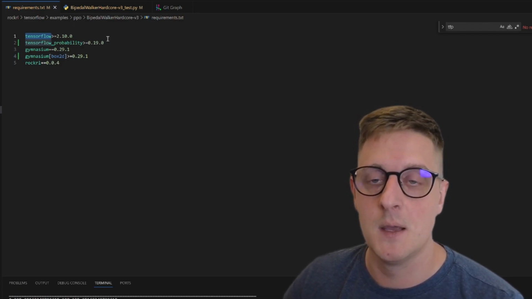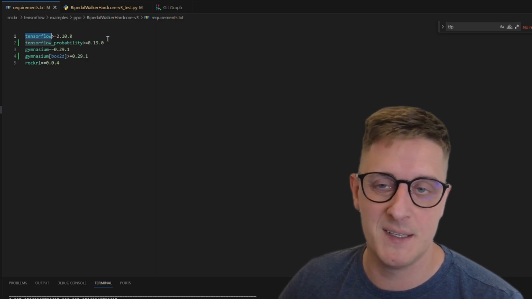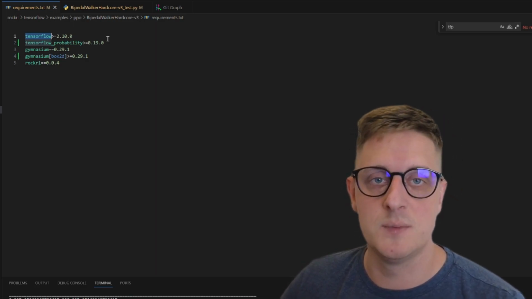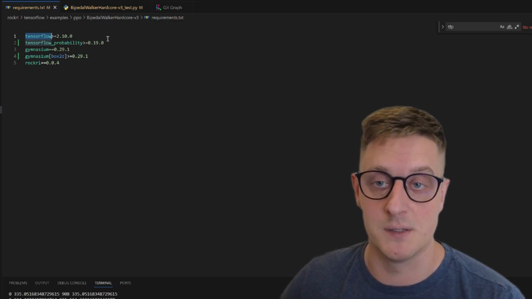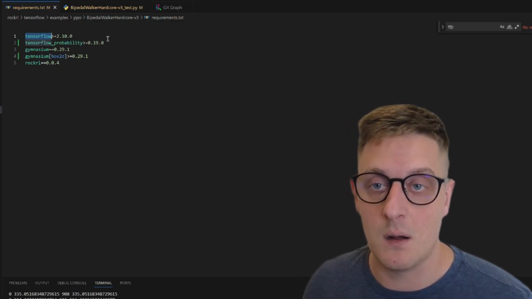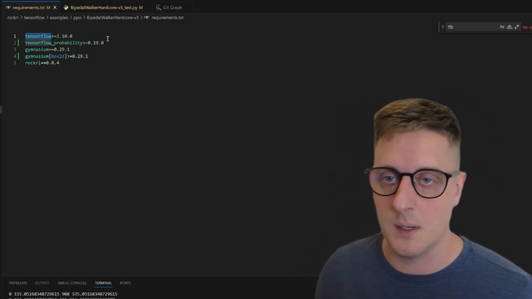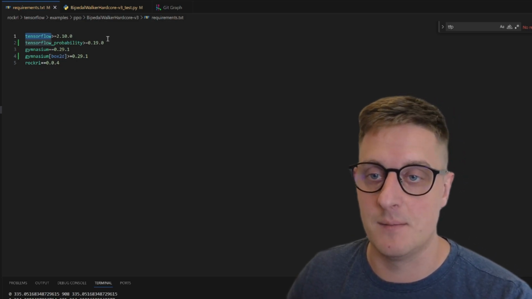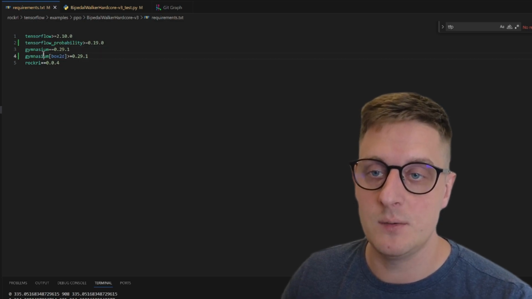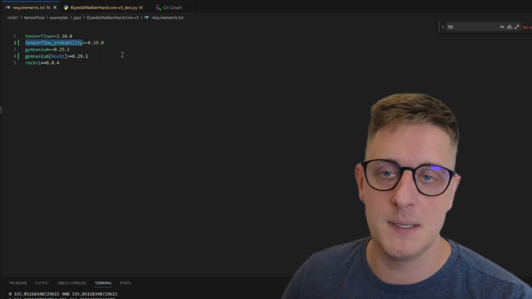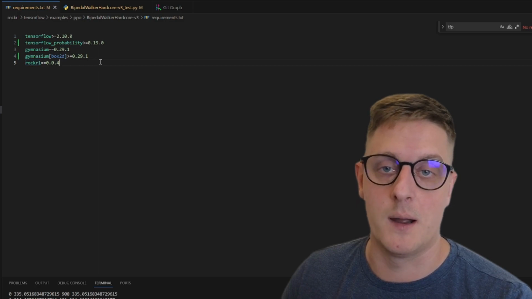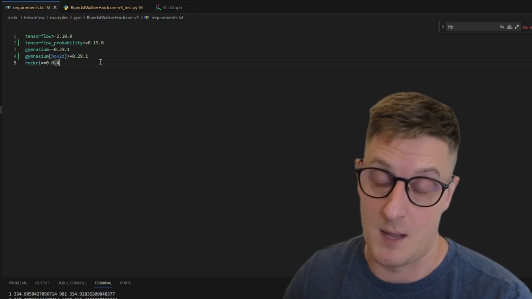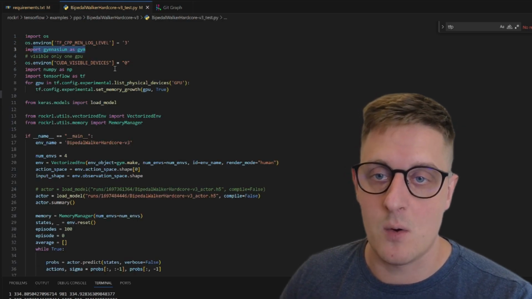You might know that it's pretty hard to install GPU support on later versions of TensorFlow. But I tried this on Ubuntu on Linux, and everything works the same as in my package. So you need Gymnasium, TensorFlow Probability, and of course my RockRL library. That's it.